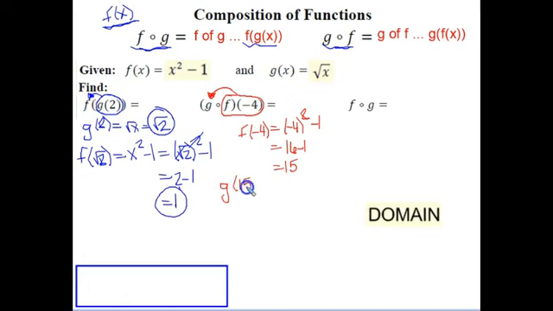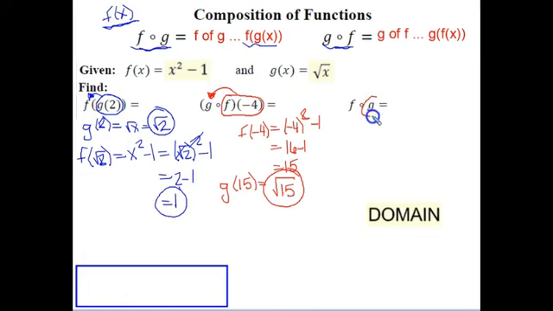So let's find g of 15. If we put 15 in for x, all we're going to have is the square root of 15. Now we can't break that down. We cannot reduce or simplify that radical, so we'll just leave it like that. So our final answer in this case, after we compose our functions, would be the square root of 15. Now in this case, notice how we don't have an actual value of x. So this is just specifically talking about the functions themselves.